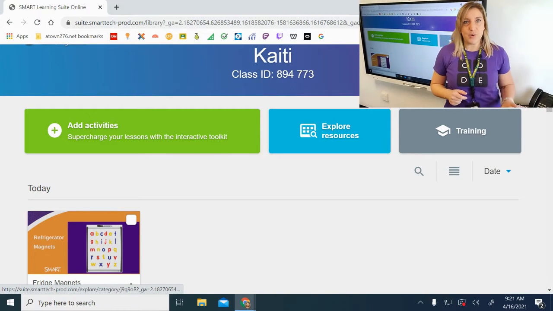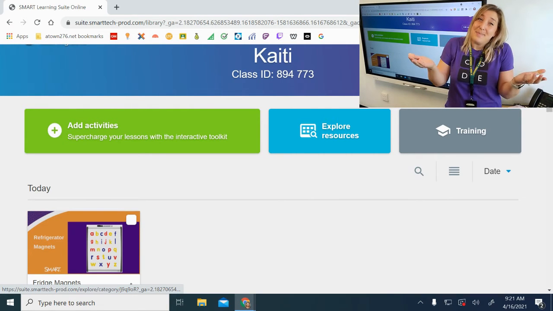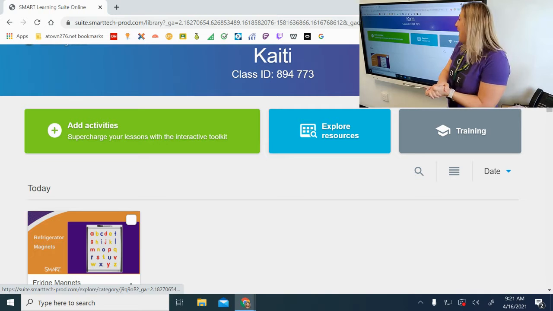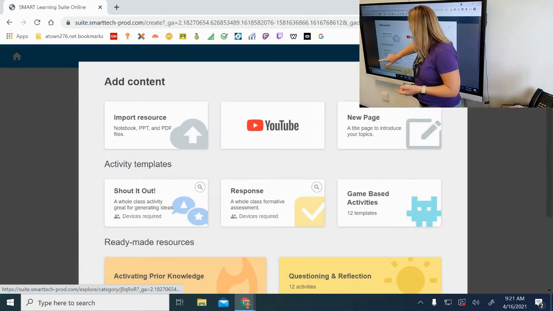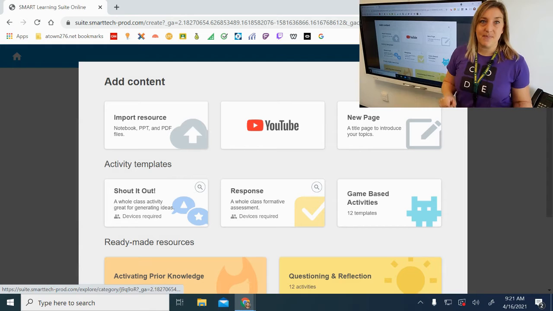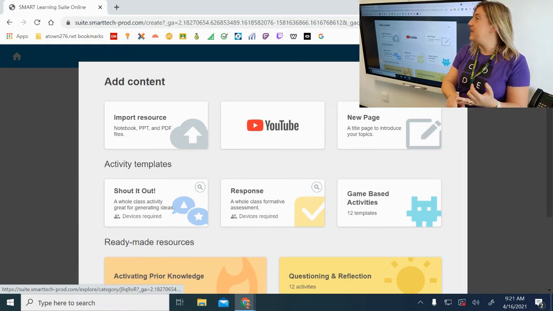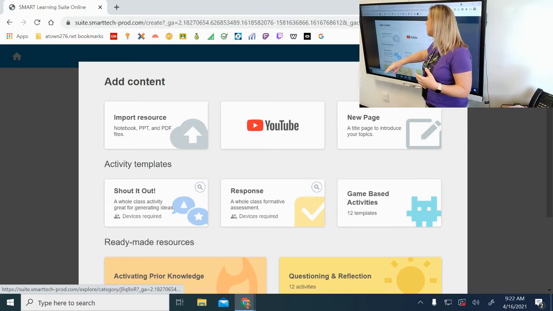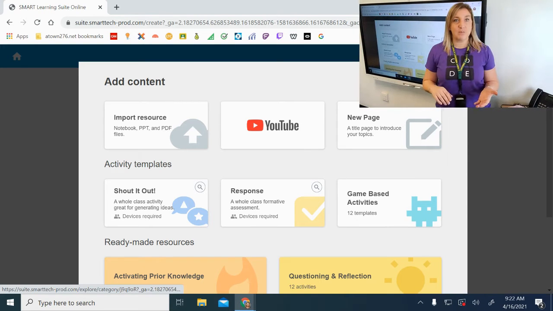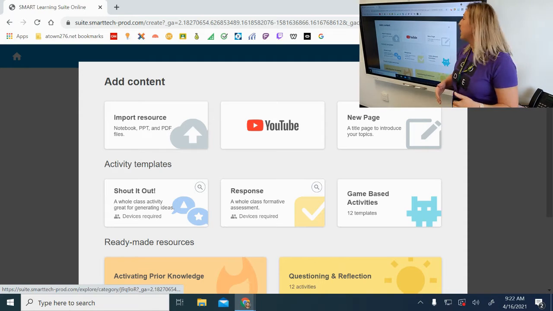The other place where you can get some really great resources, and quite honestly, I'm not really sure why these two things are in the same place, but that's just how this website is organized, is when you click on Add Activities, it's going to give you a few options. Now this is the same thing as when I showed you how to import a Google Slides file or a PDF. This is the same thing you would click on. You'd click that Add Files, import a resource, or even if you had a Smart Notebook file, you would go about it the same way to get it into your library here.